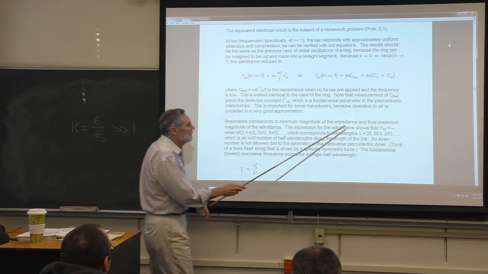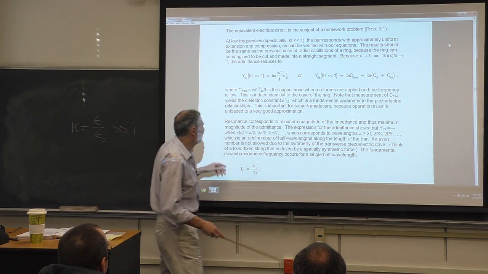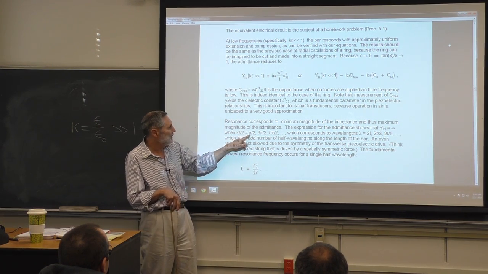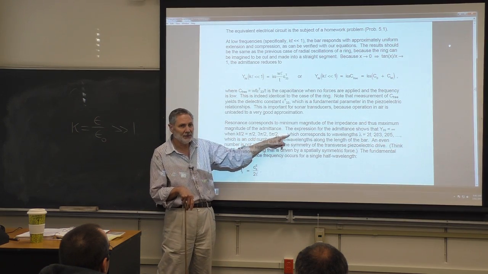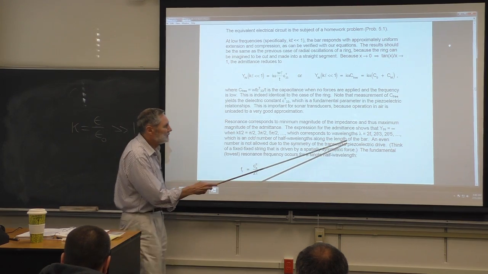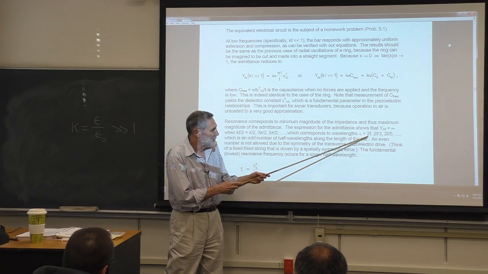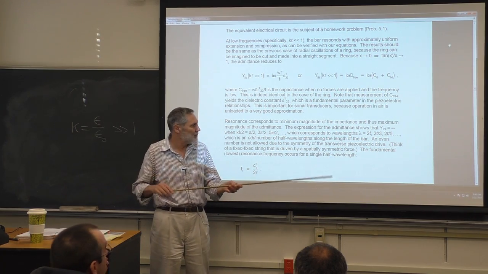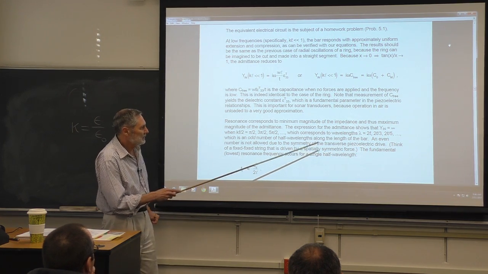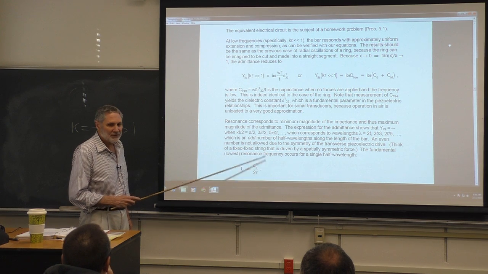If you look at that expression for the input admittance, you'll find that it's infinity when KL divided by 2 is equal to any member of this sequence. That corresponds to wavelengths where the fundamental wavelength is twice the length of the rod, and then 2/3. It's better to say it in words: it's an odd number of half wavelengths.